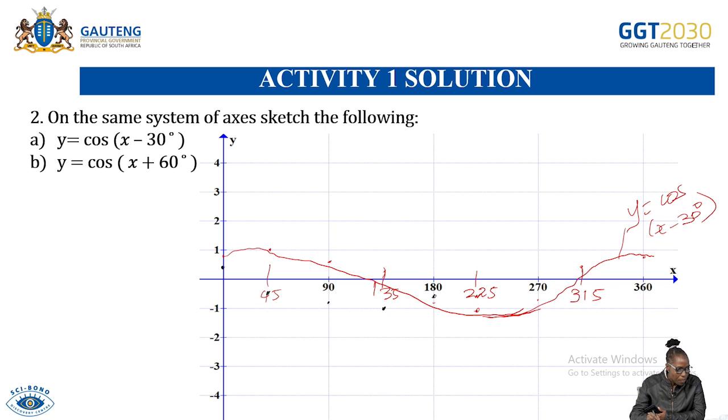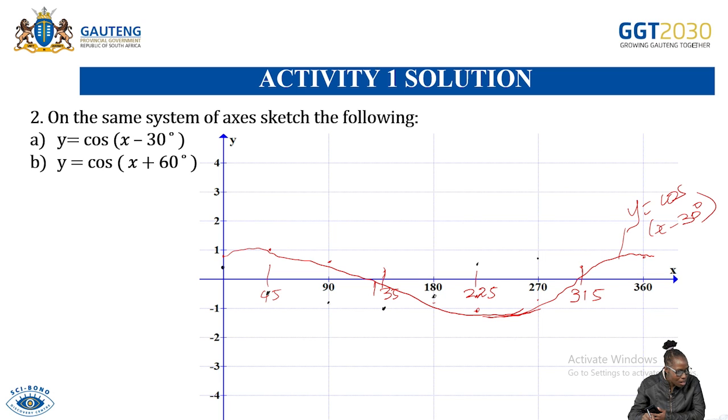At 225 I have 0.3, a positive 1. 0.3. What did I do? Okay, look at this one. I have the value, and at 180, I said it's negative half, and 0.3, a positive 1. 0.3 for 225 over there. And 270, I have 0.9 close to 1, but not yet there.